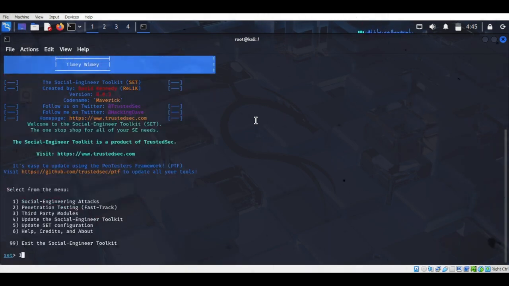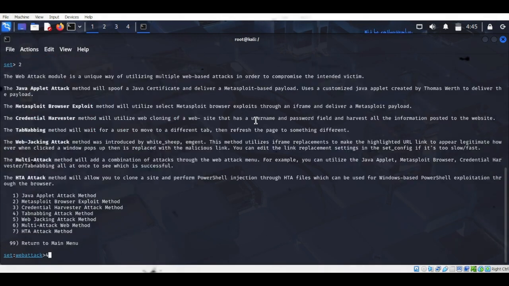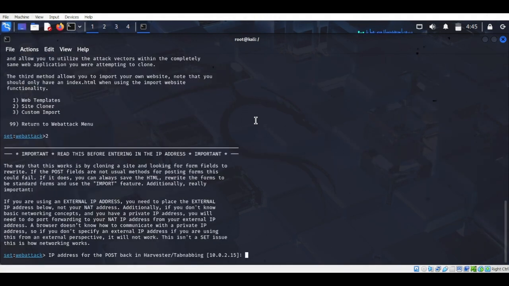Okay, now here type 1, now here type 2, now here type 4, now here type 2, then need, and again I will repeat this portion. When you are doing an attack on someone, you need to type your Kali Linux real IP address here. Okay, then it's working. If you type a wrong IP address here, then it's not working. Then you do not get any detail.